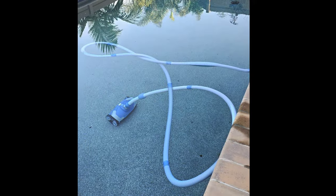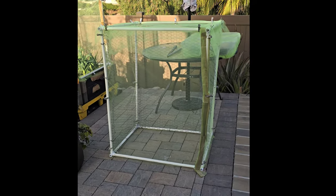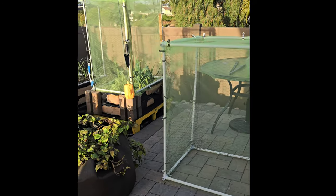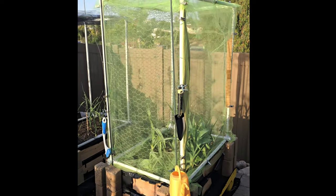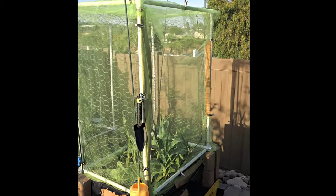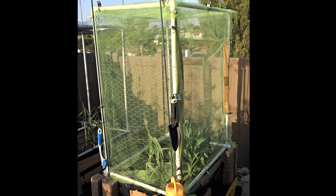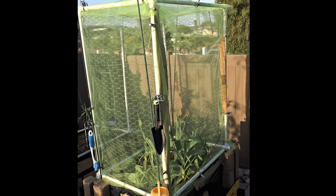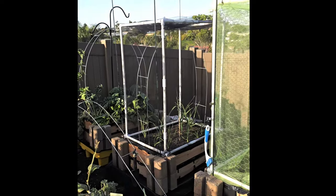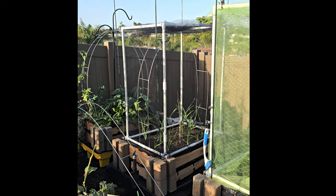I mean it's not perfect, but I did what I could. And then here you see some of the finished garden cover. You'll see this one — I actually put it on the elephant garlic. What it is, is it's chicken wire on three sides, and then I have the tulle on all four sides plus the top. This is the one that's been over the kitchen garlic — this is the first one that we made.